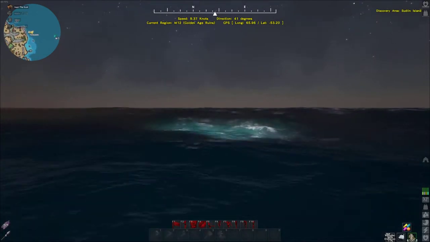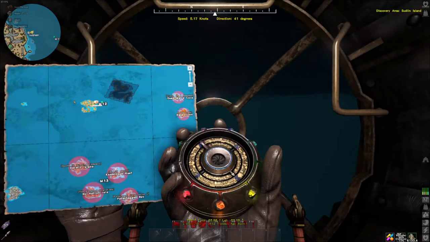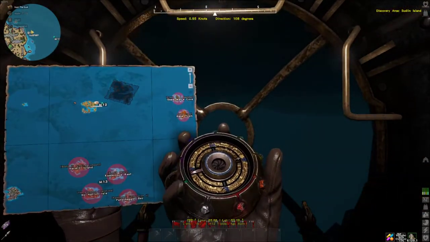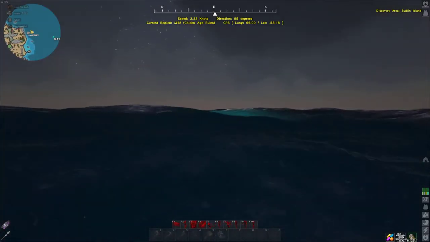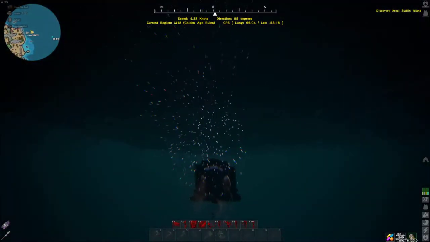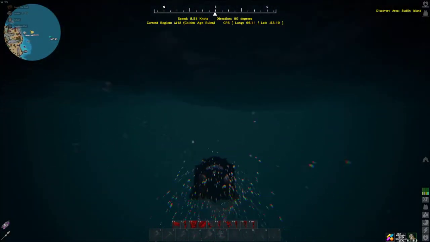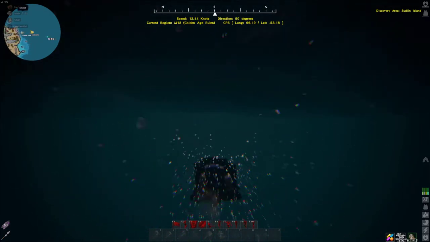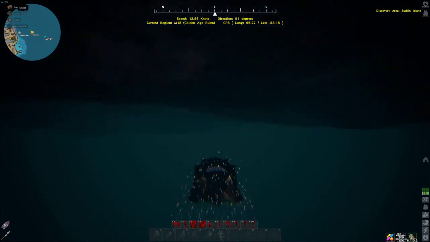Let me get my map out. I need to go east. Is it east? North, west, south, east. Yep, let's go east. I must say this ship is quite quick. It's going 12 knots.